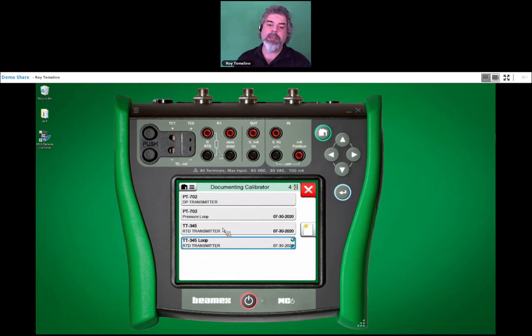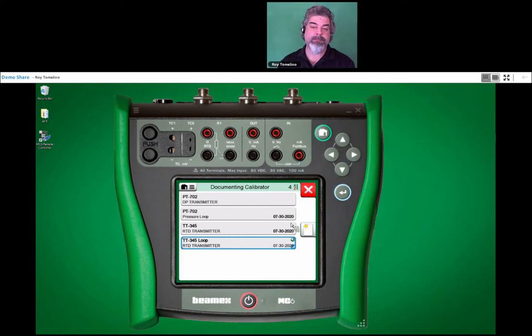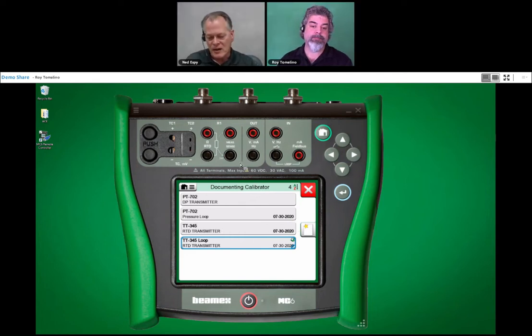If we wanted to or needed to, we could perform the calibration of just the transmitter itself. And Ned, I'm thinking maybe right now I shouldn't do this cal as far as just the transmitter. We could. Do you want me to run through that calibration? Or shall we just roll through? Well, I'm thinking you're going to show it maybe the next demo.